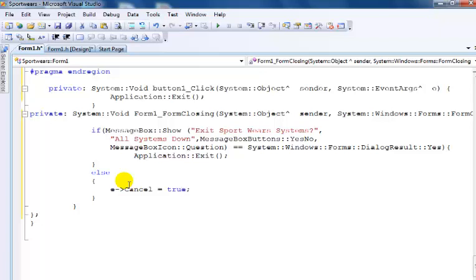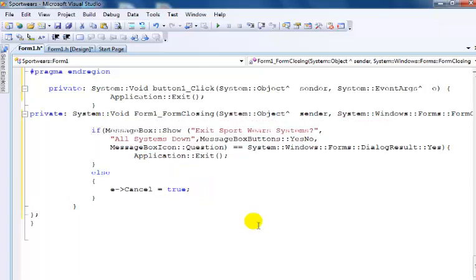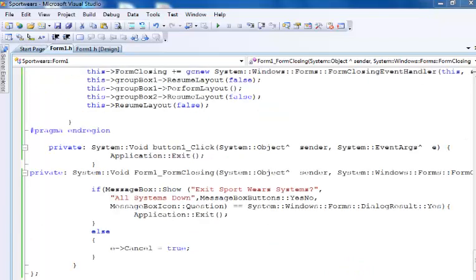Which means if the end user should choose not to exit, the system should just cancel and you're back onto the system, continue your work as usual. Okay, so I'm going to give this a try. So I will now build my program.